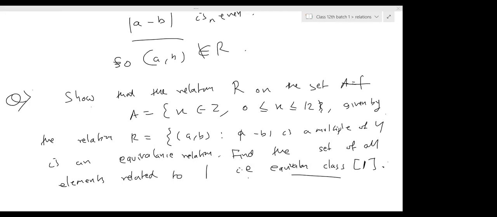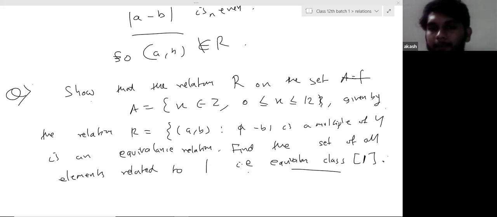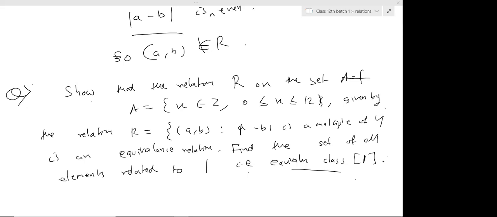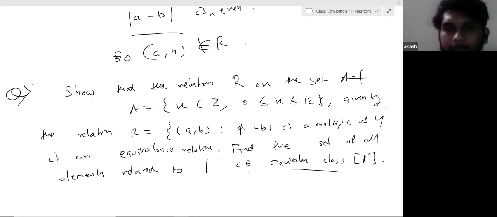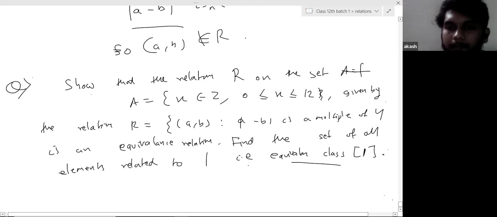So can you explain the part for transitive? All right. Everyone is clear about reflexive and symmetric? Yes, sir. All right. Shikani? All right. Let's see how to prove transitive.